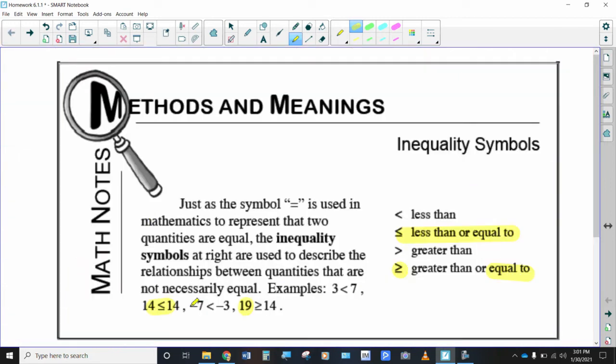And just keep in mind, when we start solving problems, this will become a lot more relevant as to why we choose to have some of them be less than and others could be less than or equal to. When we get into actual word problems that describe the situation, those differences will be made clear.